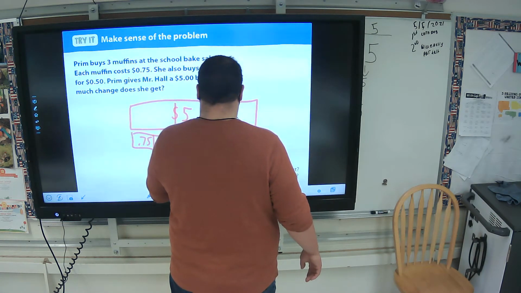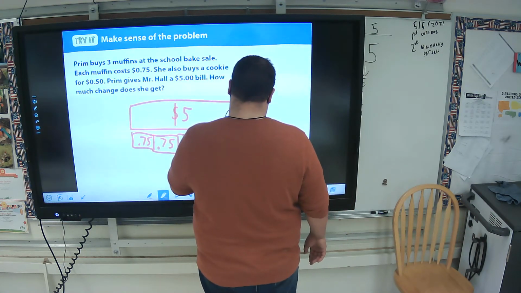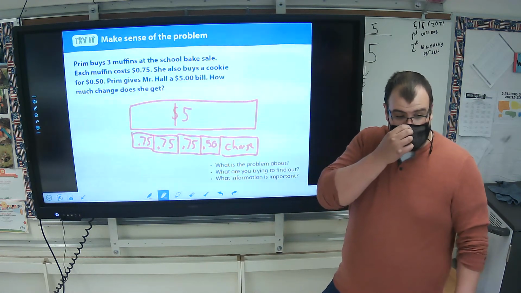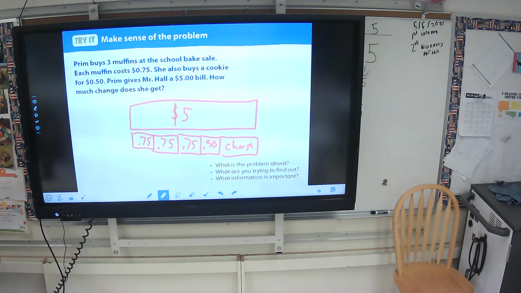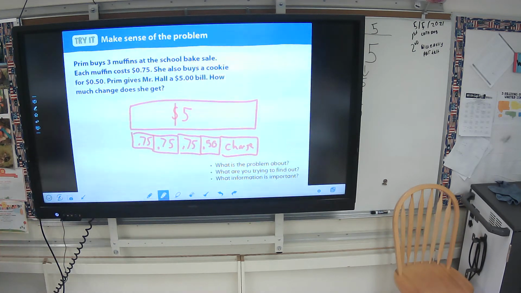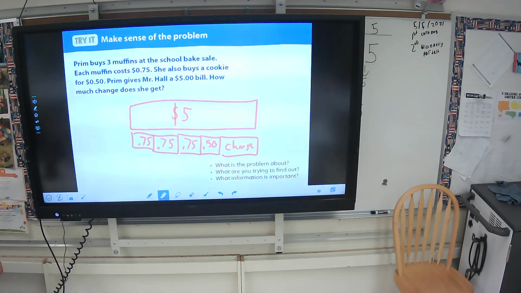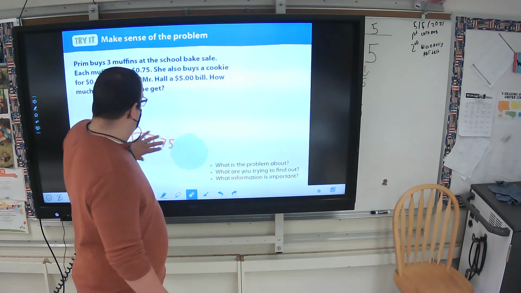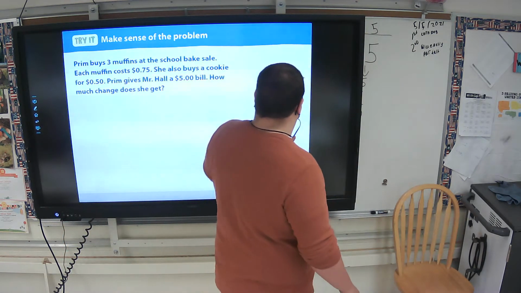You have 1 50-cent, and here's your change, right? Because you pay the $5, and you're trying to figure out what the change is. Could you do that? Yeah, you could do a bar model with that, couldn't you? Does that make sense? The only thing I did different was basically the same thing. When he said do 75 plus 75 plus 75, I did 3 times. Same thing. Multiplication, repeated addition, right? All right. Let's go on and keep on moving on to the next one.